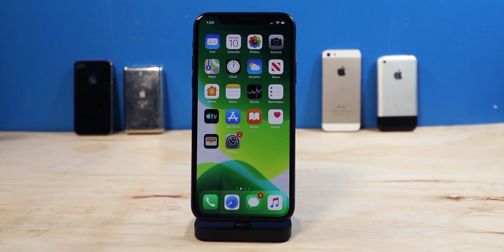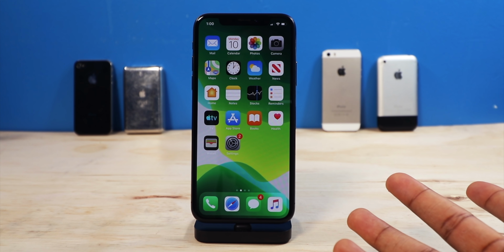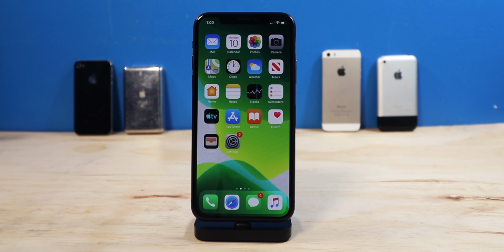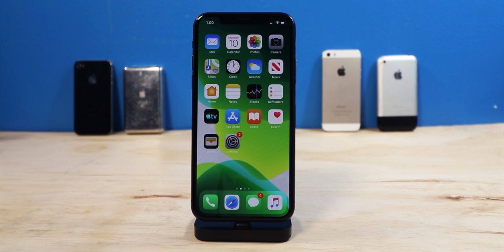And you know, we've been seeing these icons since iOS 7, which is in 2013, the iPhone 5S, which just got dropped. Apple should have redesigned the icons with the iPhone 10, the 10-year anniversary of the iPhone. It just makes a lot of sense. The 10-year anniversary, okay guys, let's change up the icons, let's make them look a little different. A nice little throwback to the iPhone 10.